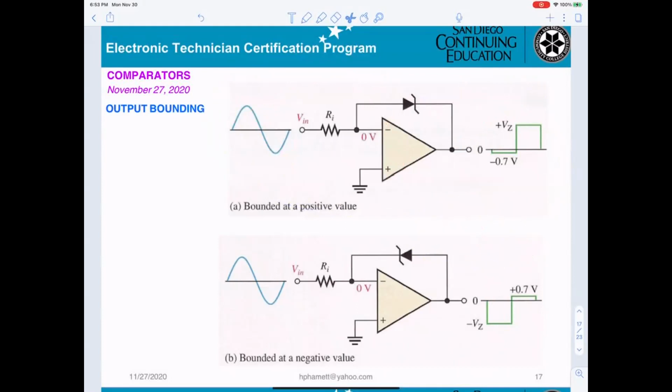Mr. Pham? Yeah. Earlier you said we could tell it was being used as a comparator because there was no feedback. Right. So if we were looking at this one, how would we know? The thing is you don't have any feedback except they add in the Zener. Then you must understand that that's a comparator. When you get an amplifier, they get a resistor feedback, right? Inverting, non-inverting. Or you get just a wire for a follower.